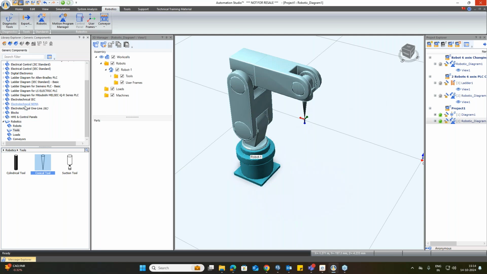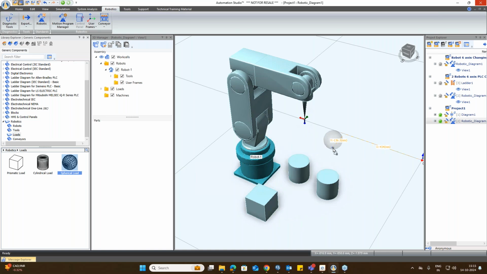Now, here also you can give the loads, right? If I want to give the prismatic load, you can give the prismatic load here. Prismatic load, cylindrical load, then sphere. Okay, this way you can give the load.